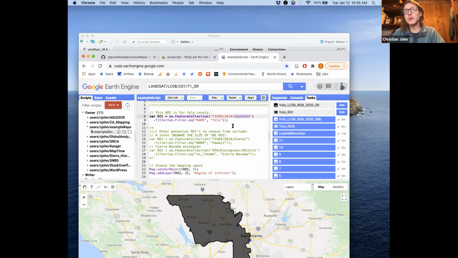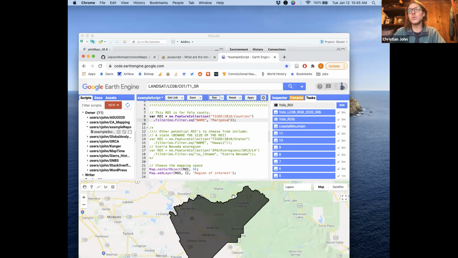So if you wanted, you could export data not for Yolo County, but instead for Mariposa County. We could do the same thing, and now we'll see we're looking at Mariposa County. There are numerous other shapes available. You can use entire states, which you can see down here.